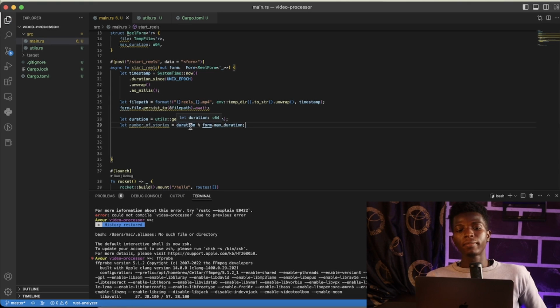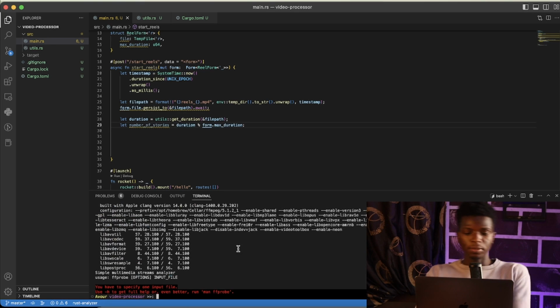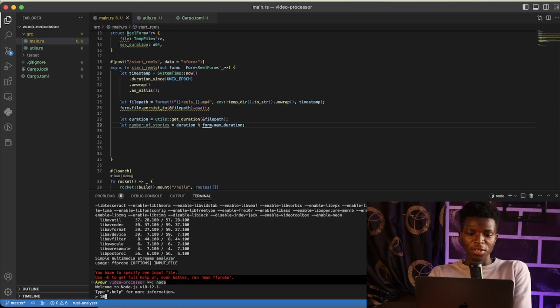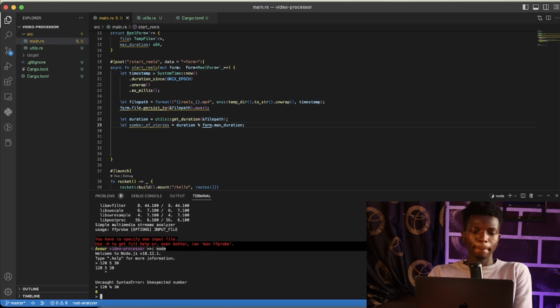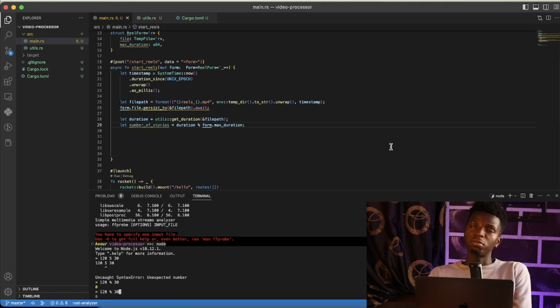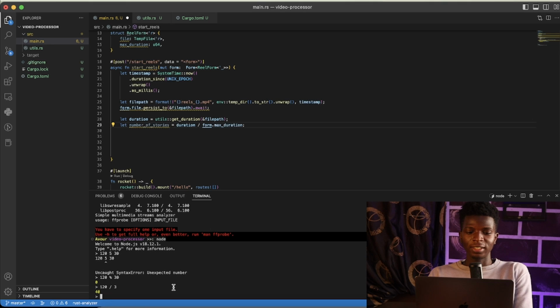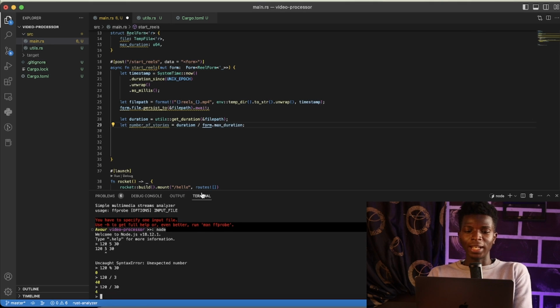If you take the modulus of this, let me actually make sure we are right. If you do 120 modulus 30, what do we get? We get 0. Yeah, of course we get 0. No, that's not what I'm looking for. We need to divide it actually, not modulus. We'll use modulus later, because modulus just gives you the remainder. If you divide it, it gives us 4, right?